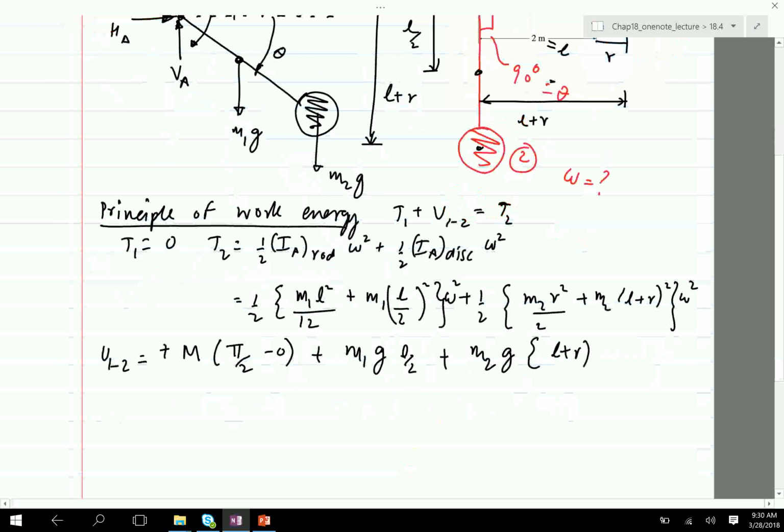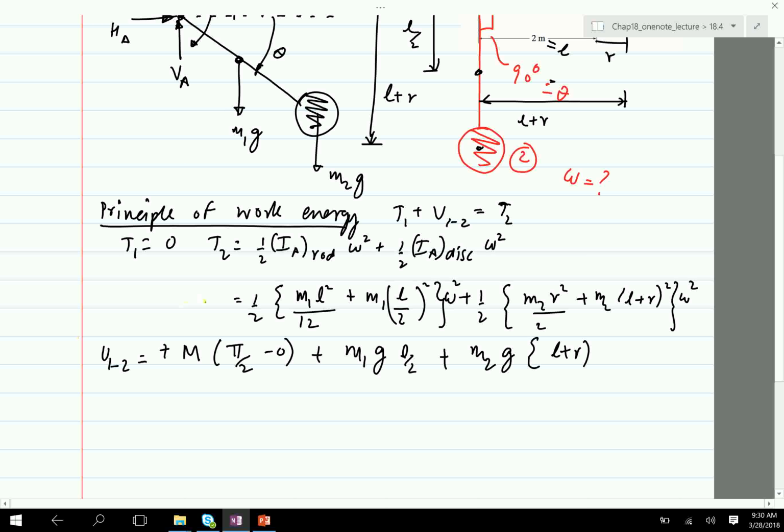Okay, so we all set to write this. It turns out that I actually computed T2. As I put the numeric values for M1, R, small L and R, I got 31.2 omega square. I also tried computing this by putting the value for M and other things, and I got 312.